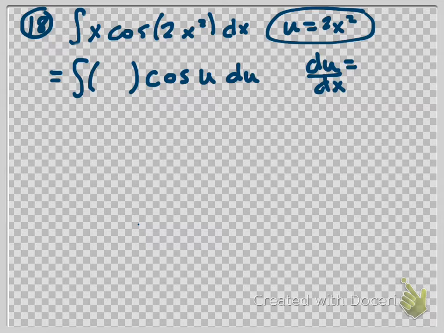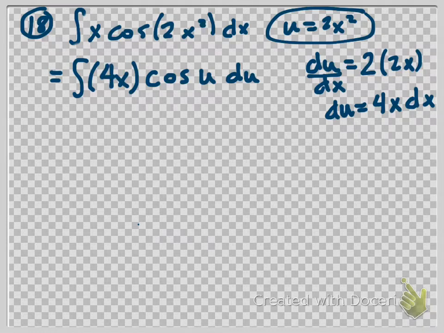Let me be more emphatic so you'll understand what's about to happen here, okay? So it would be 2 times 2x, aka 4x, right? So that means that du equals 4x dx. Right? Well, I've already written the du there, and so my du has to represent 4x dx. And so if I put the 4x here, what did I bring in that wasn't there? And I'm going to give you a minute to think about that.